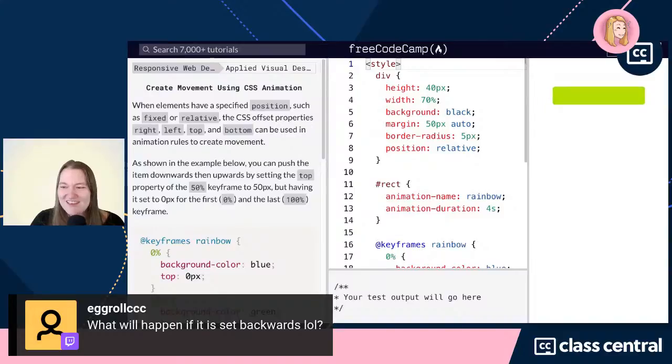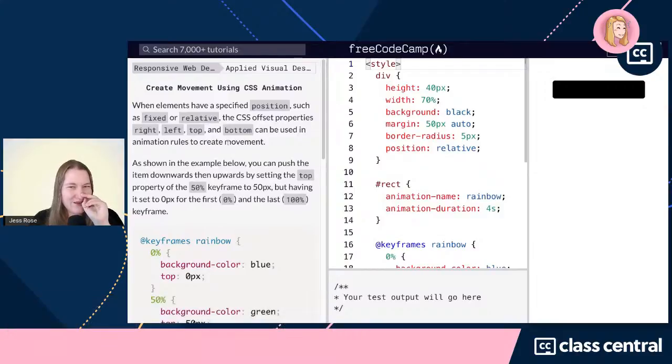Look at that. What happens if it's set backwards? So even more than that, I think the question would be, yeah, what happens if it's set backwards? Give it a shot. Test it out. I genuinely don't know.